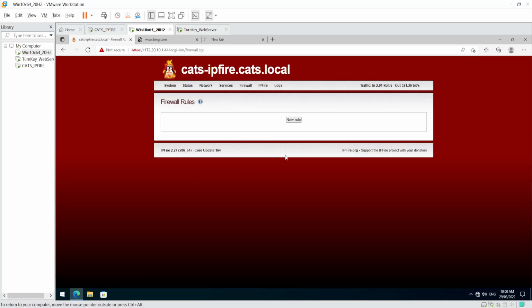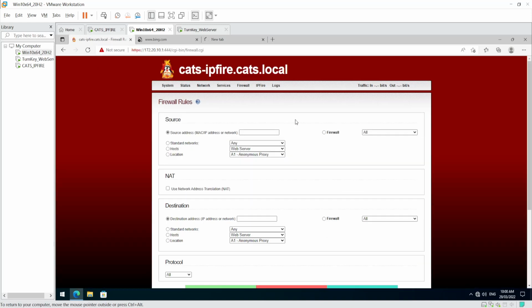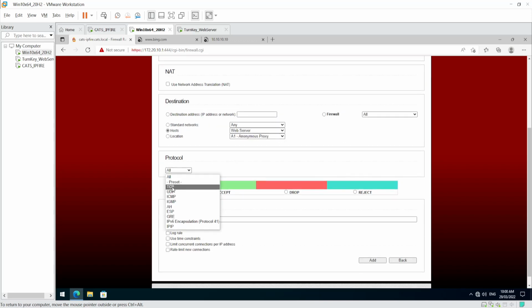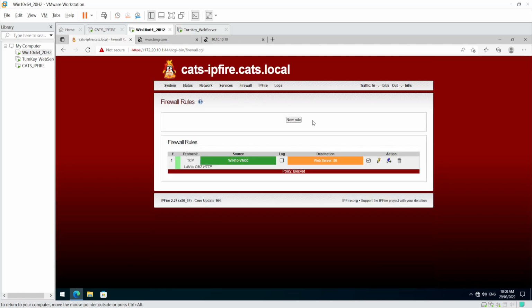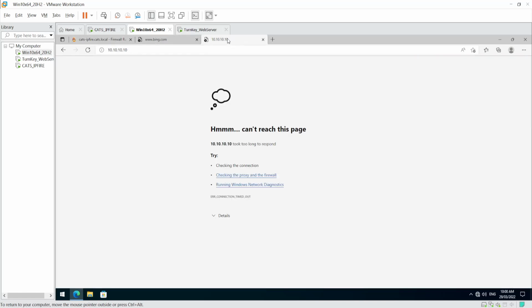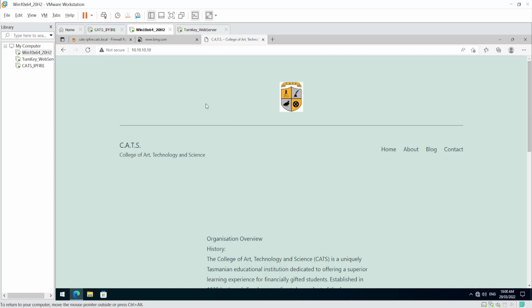So let's go back in and we'll repeat that rule again. Our Windows 10 machine can access our web server on TCP 80, and apply, refresh, done.